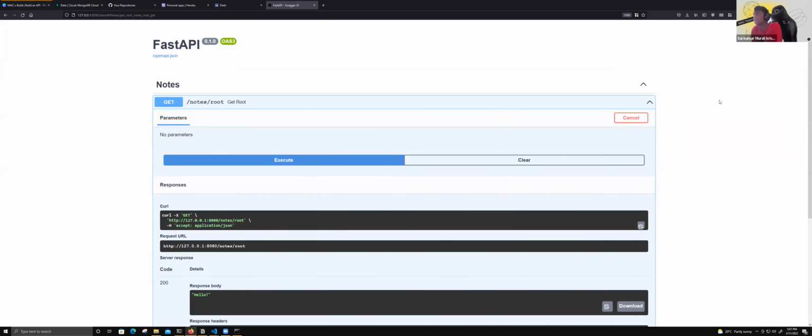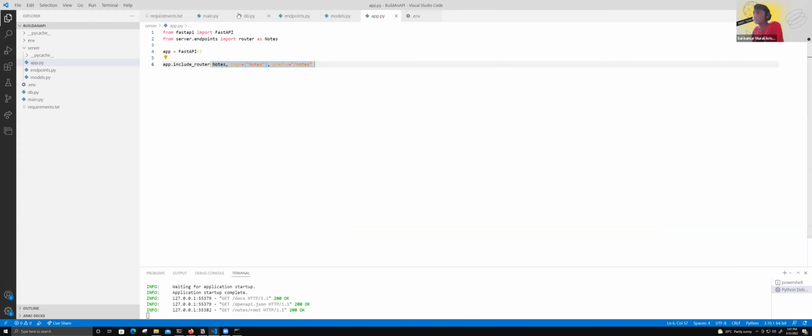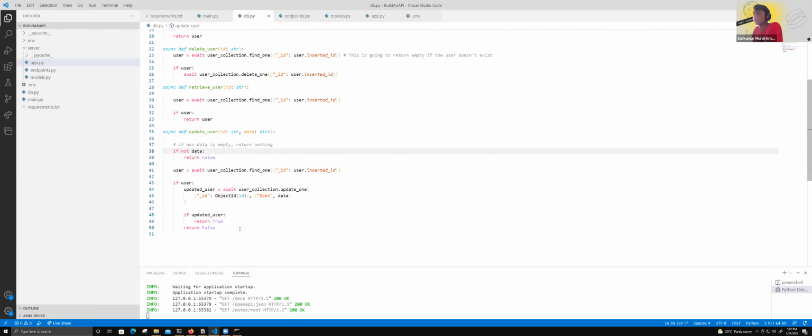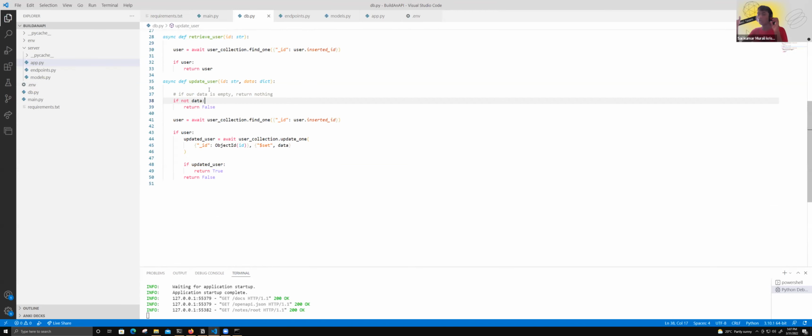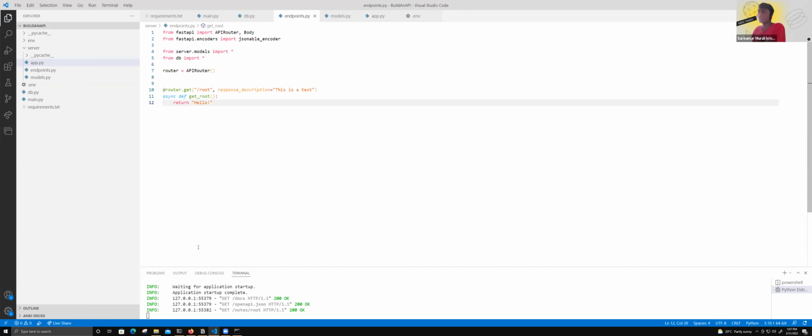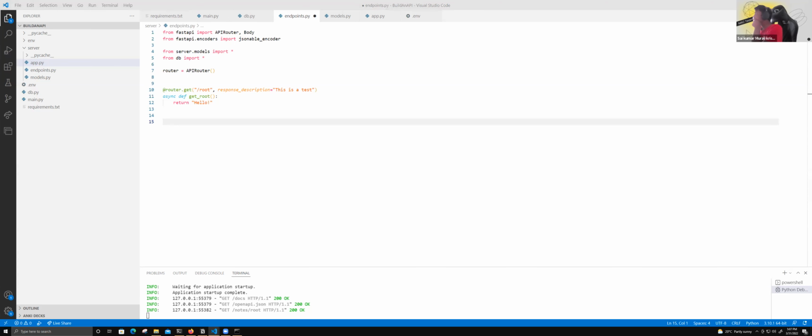That's cool, but we haven't got anything significant going on. So let's implement our database operations. We've added a user, deleted a user, retrieved a user, updated a user, but we haven't got a way of telling the API to tell the database, please do this for us. So let's go back to our endpoints here, and we're going to start properly defining our methods. We're going to start jamming them out. So let's start with, say, adding the user data.